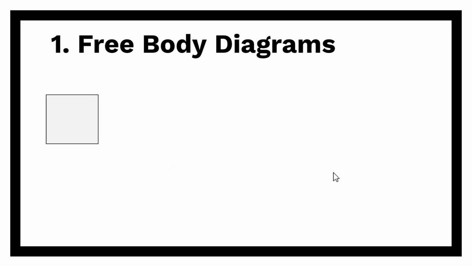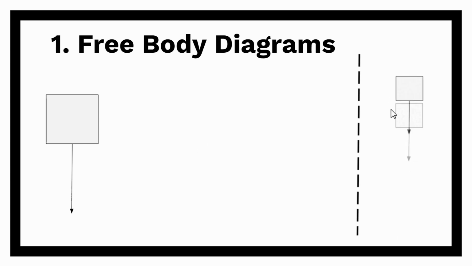Free body diagrams always have an object, in this case like a box or a crate. All of these are just going to be very bland. So right now there's no forces acting on this object, so it's just staying still. But what happens when we have a force going straight down? When we have a force going straight down, it's going to start accelerating straight down. And when it starts accelerating, it starts moving like this. And notice it's speeding up as it goes down because it's accelerating.